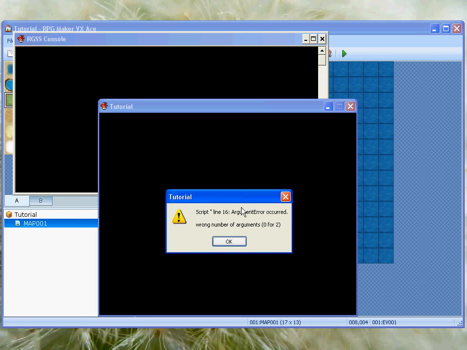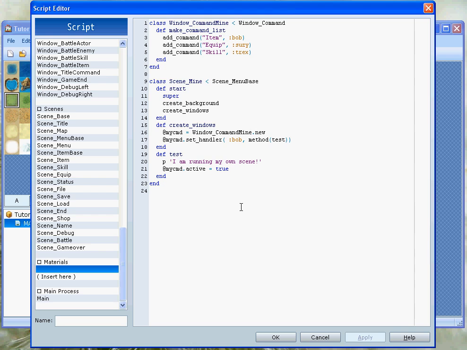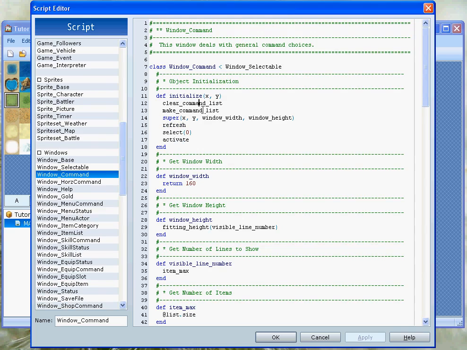Alright, wrong number of arguments, 0 for 2, and I'll tell you exactly why. Command mine is going to, of course, call its initialize method. The initialize method was not specified. Therefore, it is going to use the window command version, which of course wants its X and Y location in which it's going to appear.